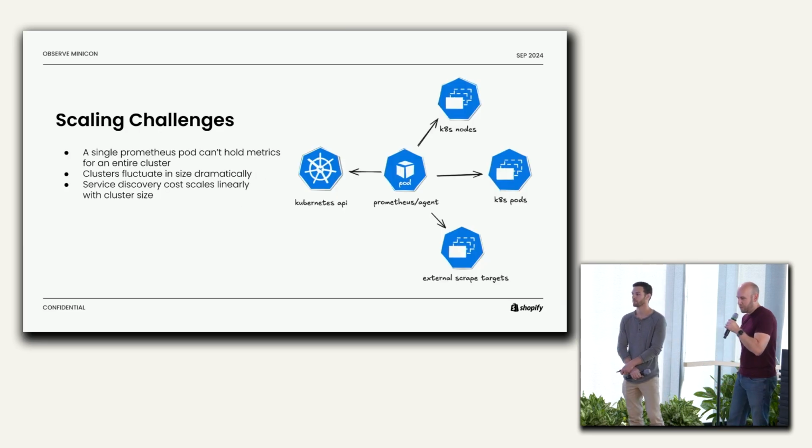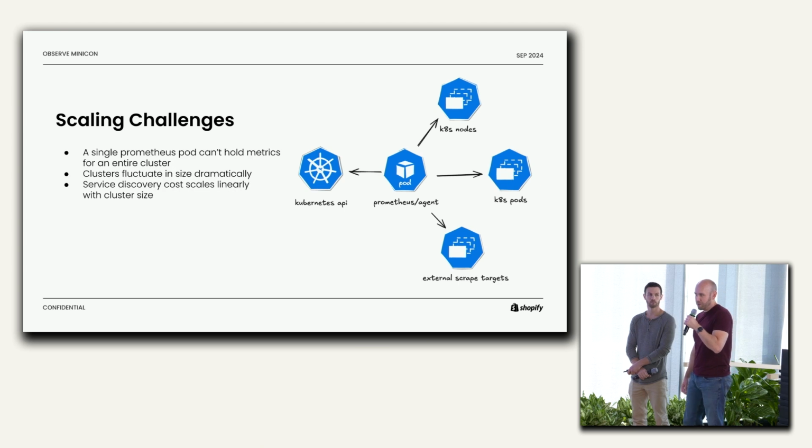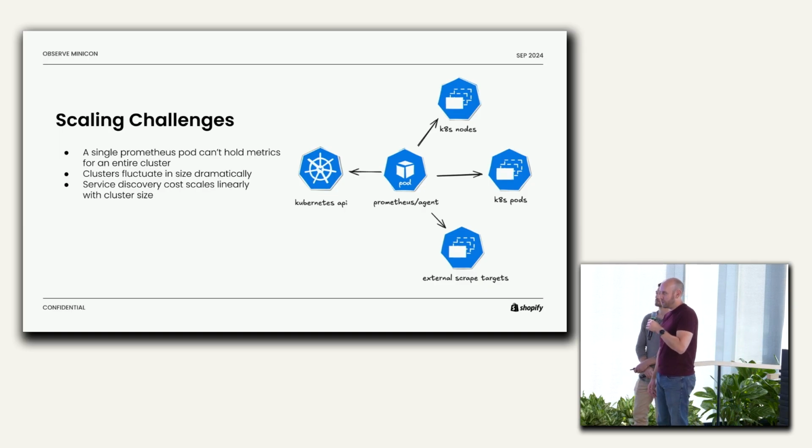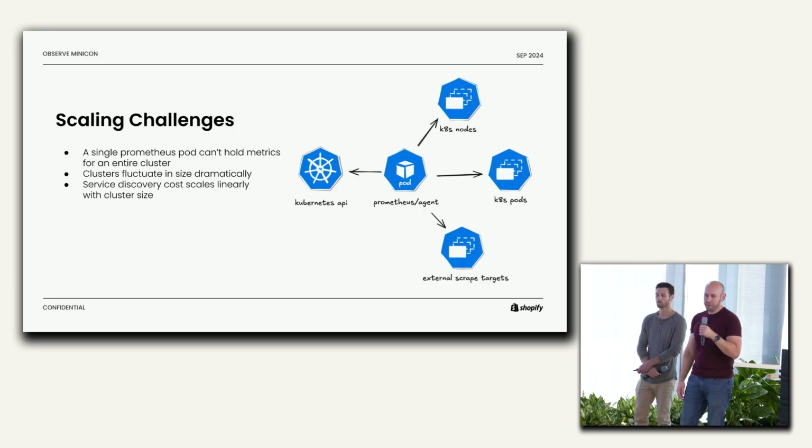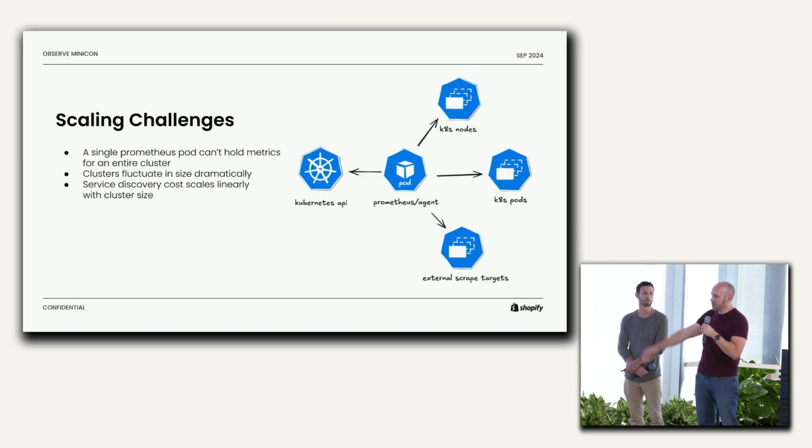Yeah, so we built a workable solution, but it wasn't great. It got us to prove that we could do it, but we needed to start improving to make our lives easier, reduce costs, etc. So in our case, we expanded on some open source solutions. Instead of running one pod, we would run a set of them. We can't actually fit the entire set of metrics from a cluster on one Prometheus pod. It's too expensive to keep track of all these different targets in a single pod's context.